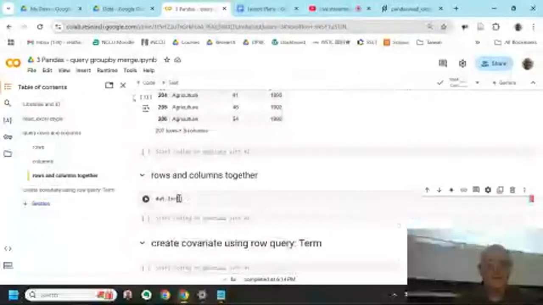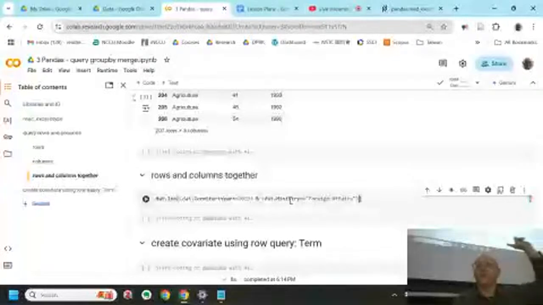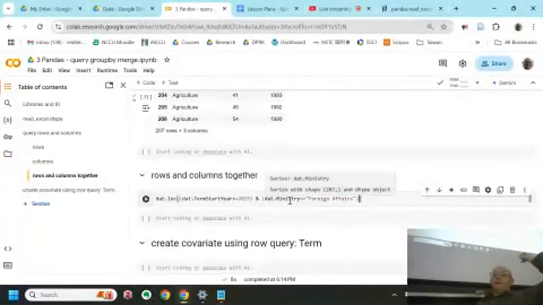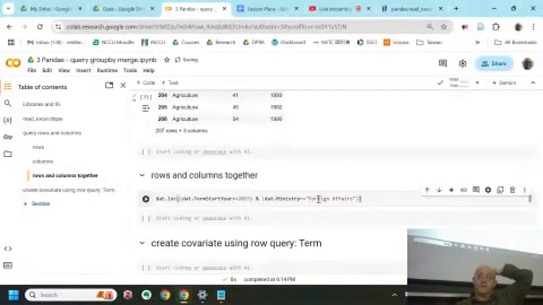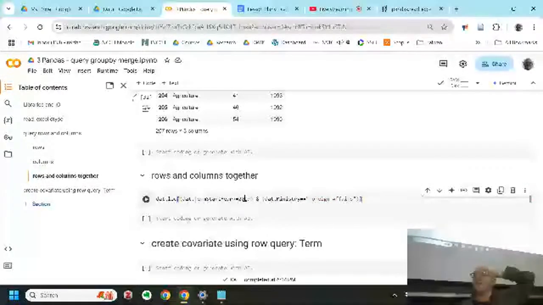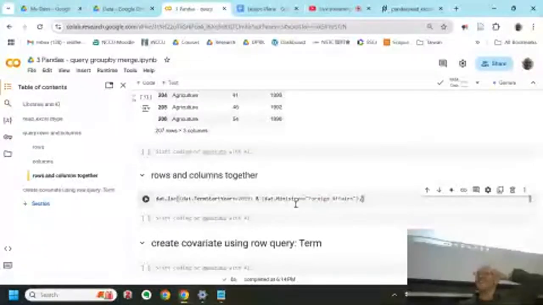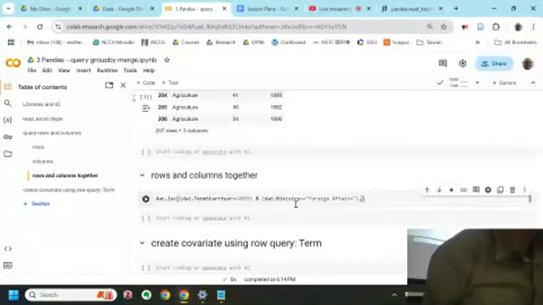I'm going to put that here. So what rows am I selecting? Foreign Affairs Ministers, 2019. Yeah, selected by, or appointed by TermStartAge.